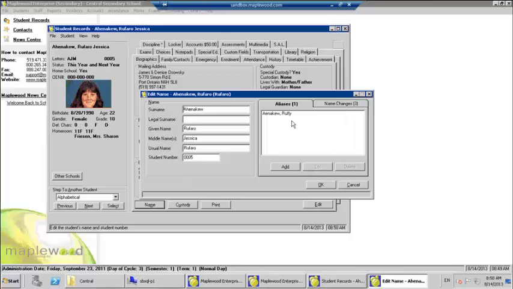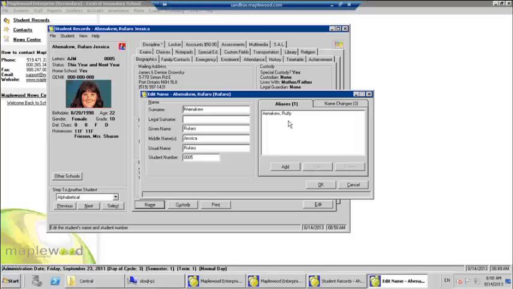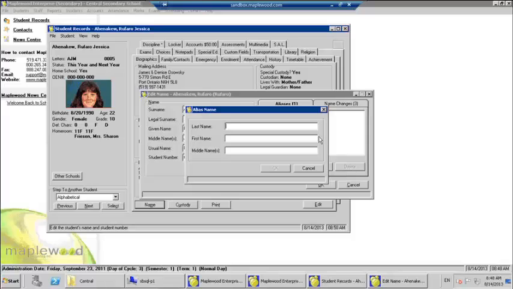But if you want to say they also may have been enrolled or known as this alias, then you can simply go to the aliases tab over on the right, click add, and this is where you would enter the alias name.